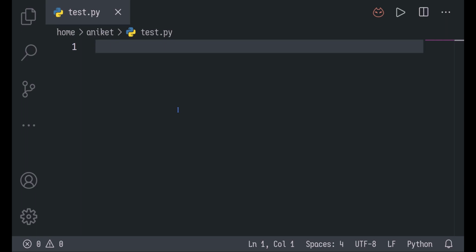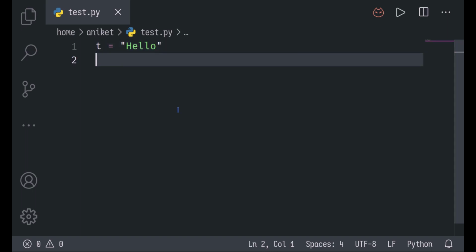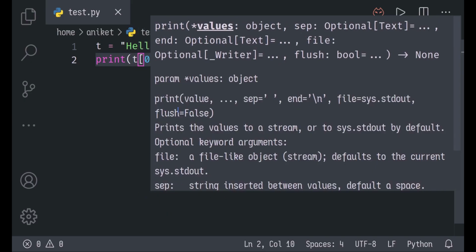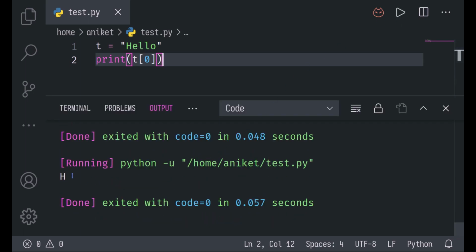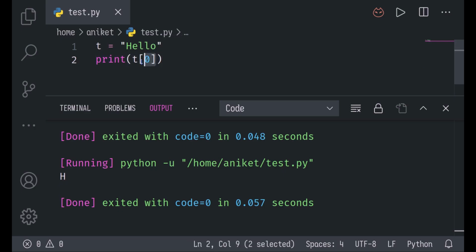So let us see. Let me create a string. If I do this, t of 0, it means I take out the first character of the string, which should be h, as you can see here. But remember that strings are not lists, so you cannot use a string where lists are expected. For now, let's just assume that they are different. In Python there is something called duck typing and all other things, but for now assume that strings and lists are different. Strings look like lists, behave like lists by using indexing, but they are different things. They are different beasts altogether.